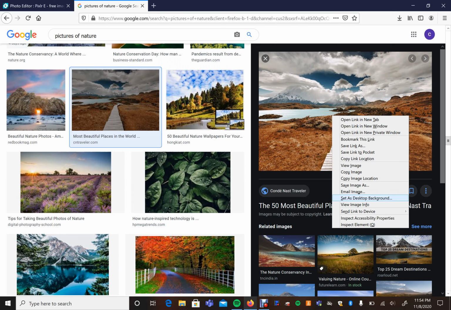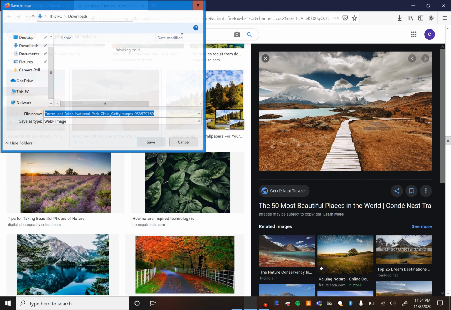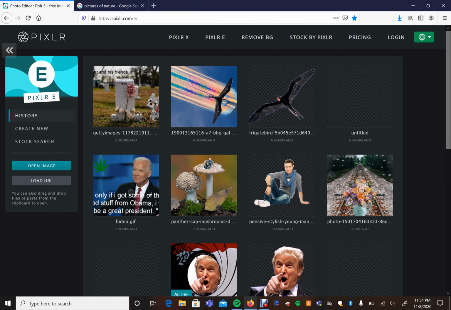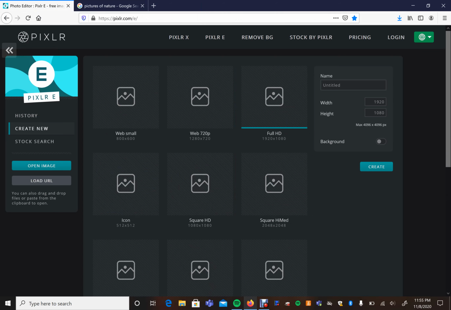Right click. We're gonna be saving the image. Random one. Then we're gonna go up here, create new, whatever one you want.